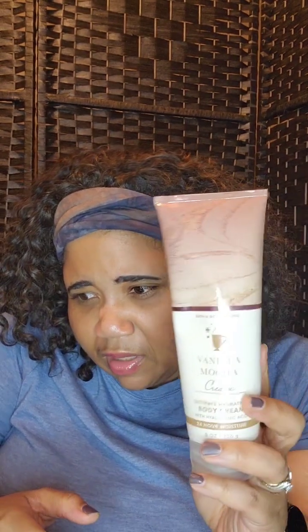Now, I got some items that I had used some, or most of it up. This first one is this vanilla mocha cream. And this is good. I forgot the name of it. I got that lotion up in there, but it's a substitute. It smells just like this. The some martini lotion, but I got that in my stash. And this smells just like a latte. Not coconut, but vanilla latte. Mocha. Chocolate latte. Yes, and I will repurchase this, or a version of this. This is good, and I'm like right here, guys. So I'm almost done with that.